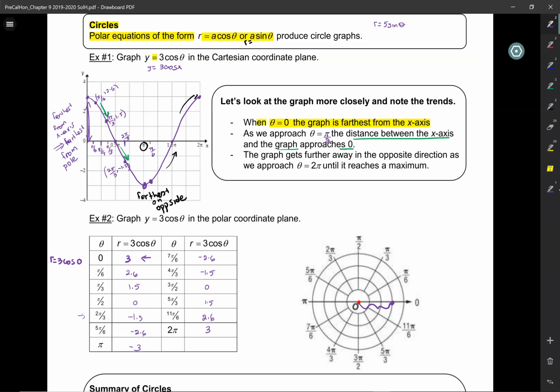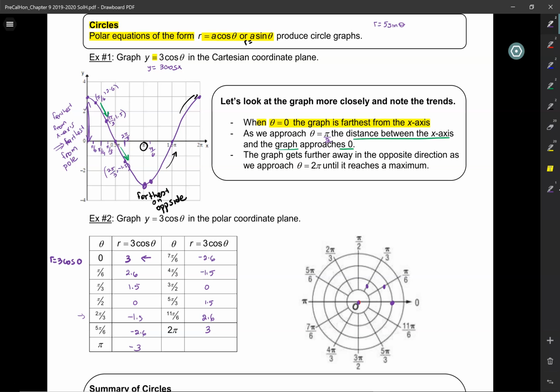Okay. So that's the biggest radius over there. When theta equals pi over 6, I'm at 2.6. So 1, 2, 2.6 is right there. When theta equals pi over 3, we're at 1.5. When theta equals pi over 2, we're at 0 right there. So take a look at what happened for a minute. Remember how the graph was farthest away from the x-axis? Then it got closer, closer, closer. Well, look, farthest from the pole, biggest radius, then closer, smaller radius, closer, smaller radius, and then finally the radius is 0. Okay, moving on.